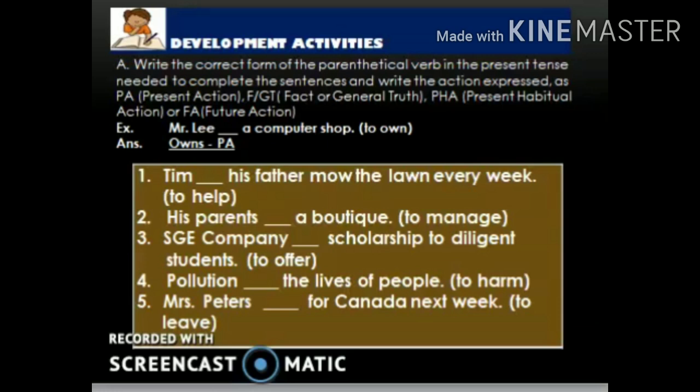This time, you will do some tasks that will require you to apply all the rules about the simple tenses that have been discussed. You are advised to use a pen, paper, or notebook where you will write your answers. Remember to press the pause button before you start doing each task, as each key to correction or KTC is given on the next task so you can check your answers.